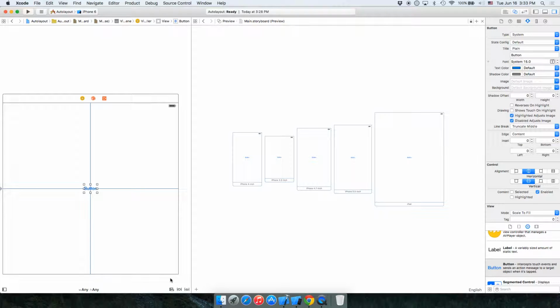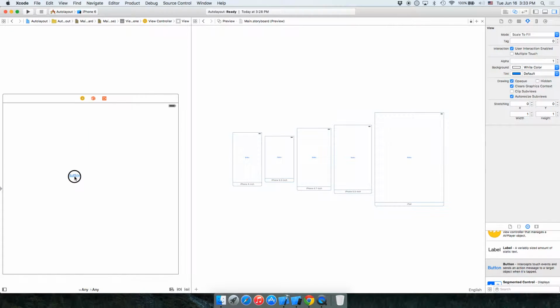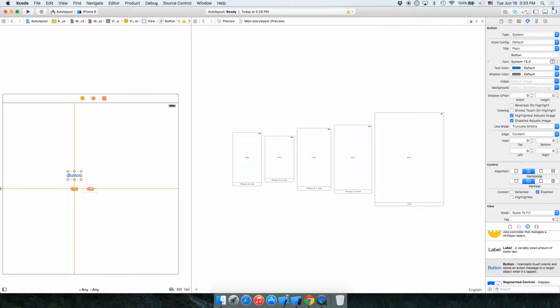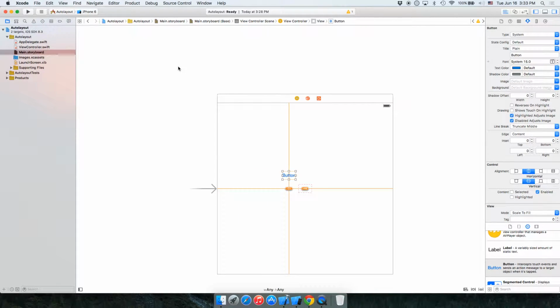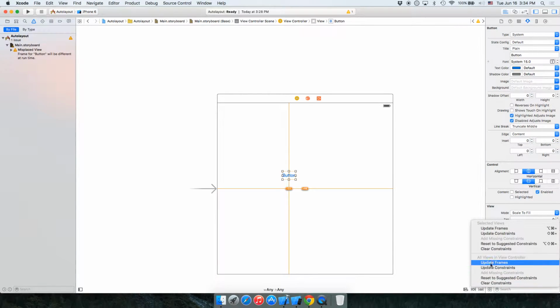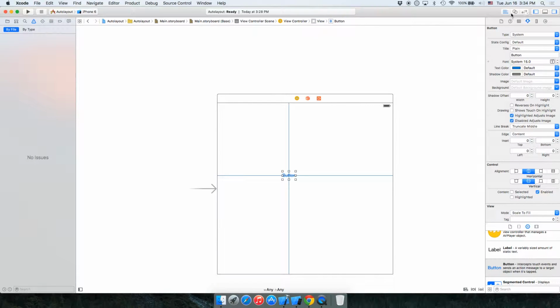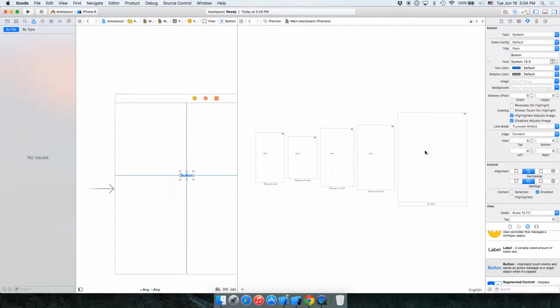Please notice that with size classes, auto layouts and constraints, if you want to do it right, you have to practice. And make sure that you do it right, because Xcode will give you issues here if you move some of them. For example, if I move this, it will tell you that at runtime this button will be different. Alright, the frame. Okay, so if you have similar issues, you can let Xcode solve them for you by going here after selecting this. Okay, update constraints. It will automatically do it here. It will move it over there. Okay, easy, right?